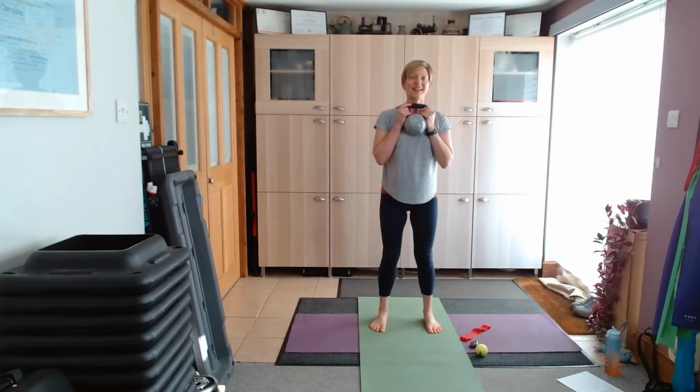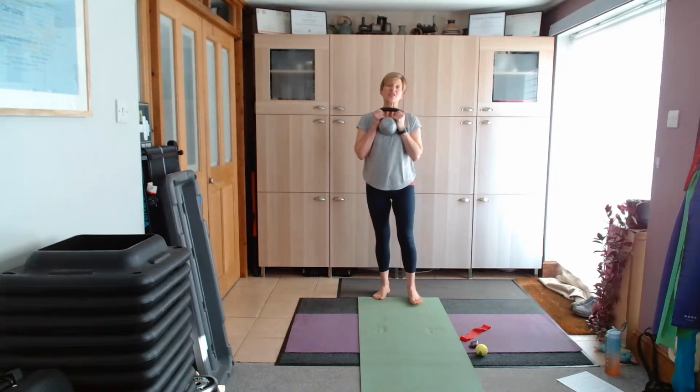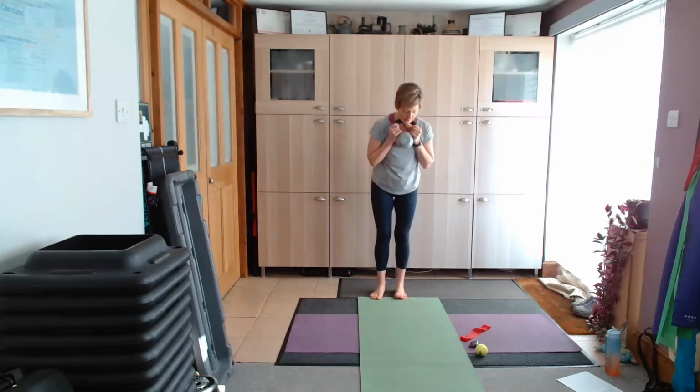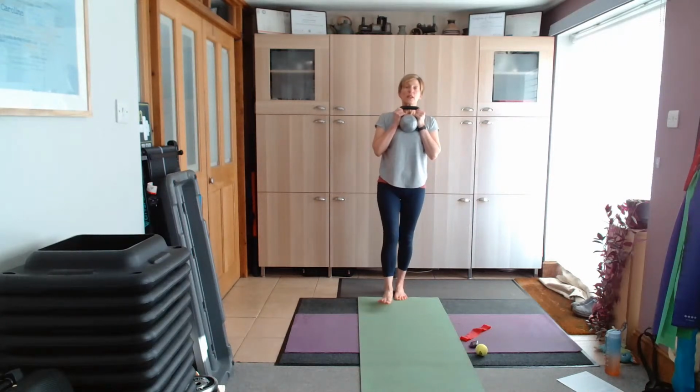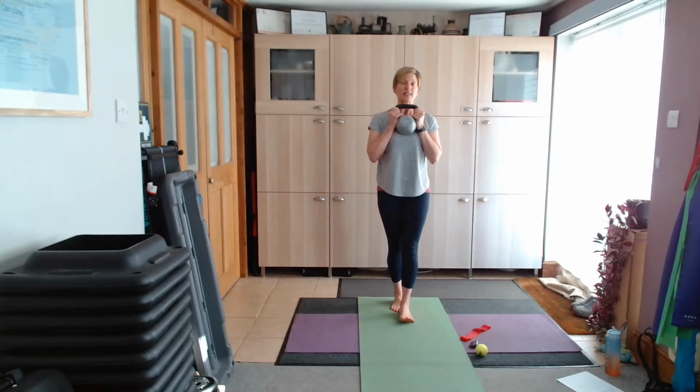Lovely. And pause. And then the last move, we're going to change the stance. So instead of walking nice and in line with the hips, we're going to change it and do our heel to toe. So imagining you're walking along a curb on that tightrope. So again, without my shoes on, I can really feel connecting with the floor, the heel against the toe against the heel.